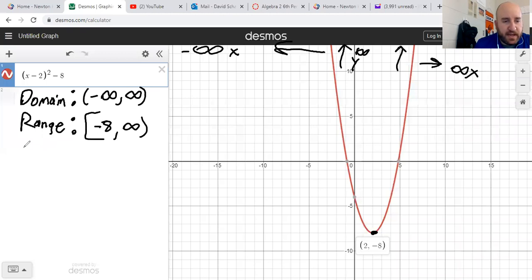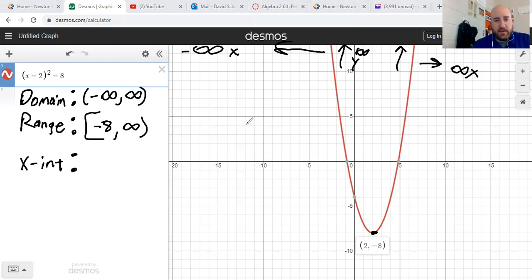All right, my x-intercepts. With your x-intercepts now, this is where it's going to get a little tricky, because it's not always going to be at even numbers. I think for pretty much all the problems we do now, your y-intercept won't necessarily always be at an even number either. But if you're just looking at these, they look like they're at -1 and 5. Okay, they do look like that. If I just gave this to you on a quiz and said, tell me what the x-intercepts are, and y'all told me (-1, 0) and (5, 0), I'd be okay with it.